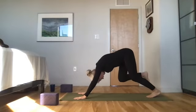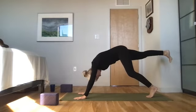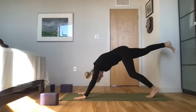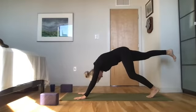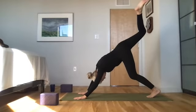Lift your right leg and stamp the wall behind you with your right leg and try to come up on your left toes as high as you can. Look at your hips. They should be parallel here. You can, if you want to raise your right leg, do it with your leg muscles. Don't fan open your hips just yet. Now bend that knee 90 degrees. Now fan open your hips. Breathe here. Big hip opener.